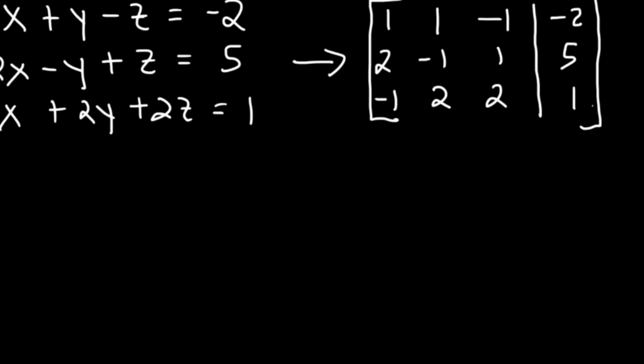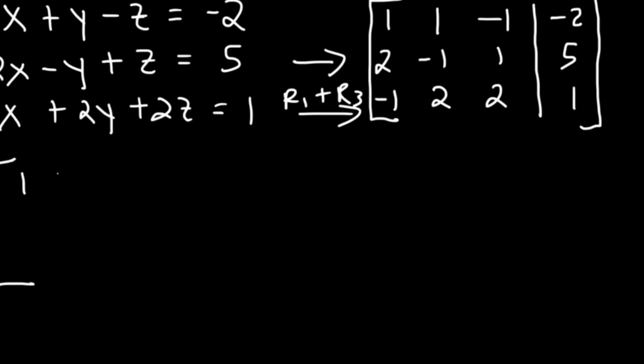Now what I'm going to do is convert this matrix into row echelon form. So I want these three numbers to be 1, and I want these numbers to be 0. So let's make those three numbers in blue 0 first. So what I'm going to do is add row 1 and row 3 together, and apply that change to row 3. So first, let's rewrite the matrix. The first row is not going to change. All of the changes will be applied to row 3.